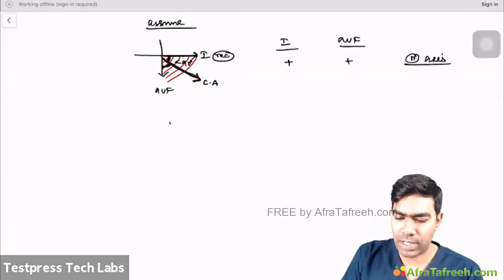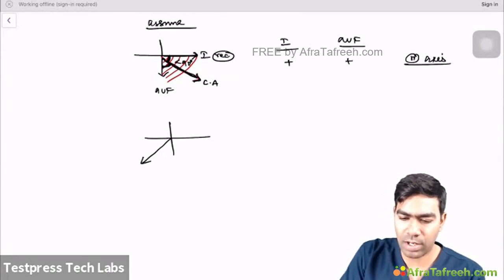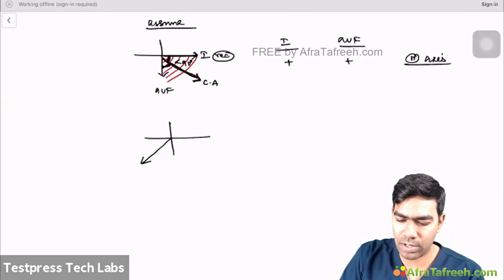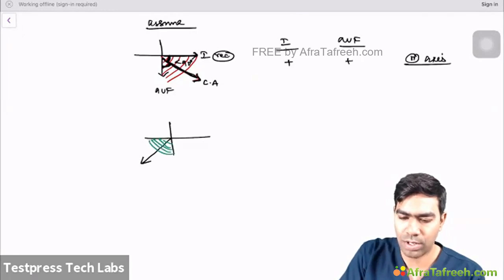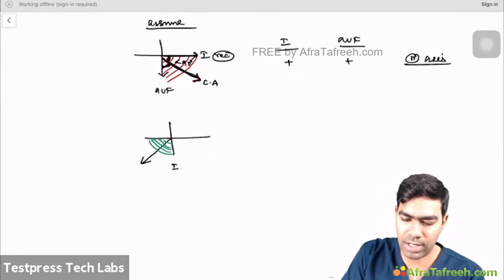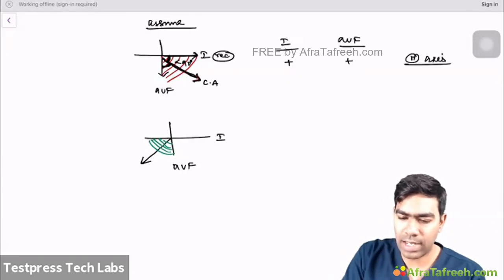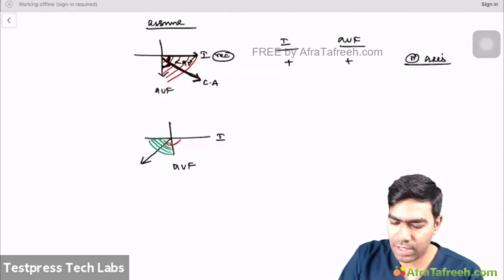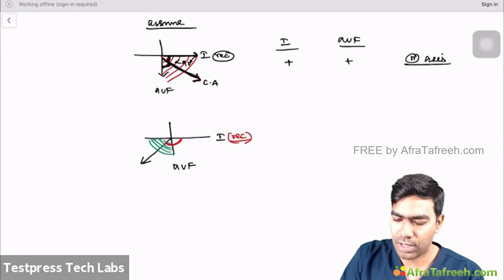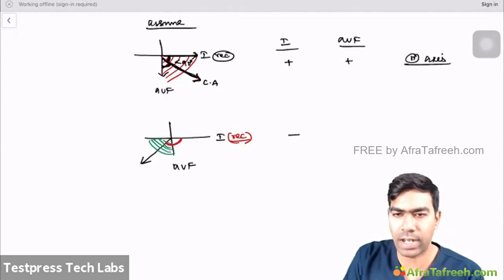Then second assumption, let me assume that my cardiac axis is in this particular quadrant. This particular quadrant is going to belong to the right axis for sure. But let me assume that the cardiac vector is in this axis. Now you have two leads, that is 1 and lead AVF. So now you clearly can see that the angle between lead 1, if you take this as a recording electrode, and the cardiac axis is more than 90 degrees here. Since it's more than 90 degrees, 1 should be negative.